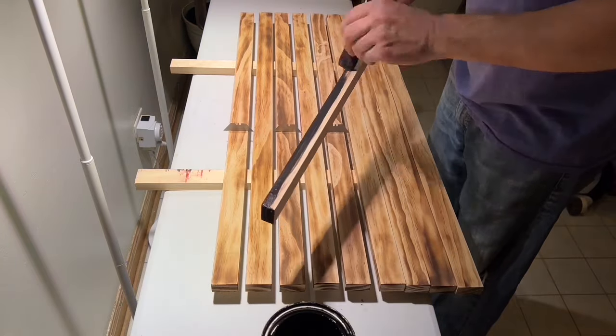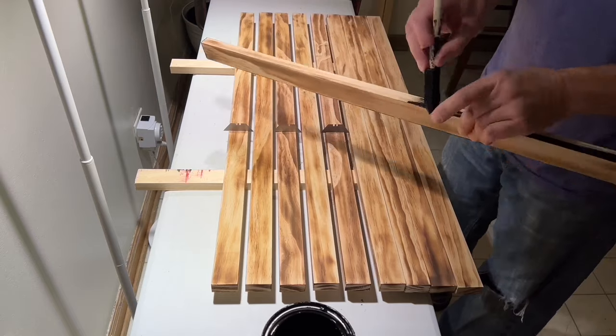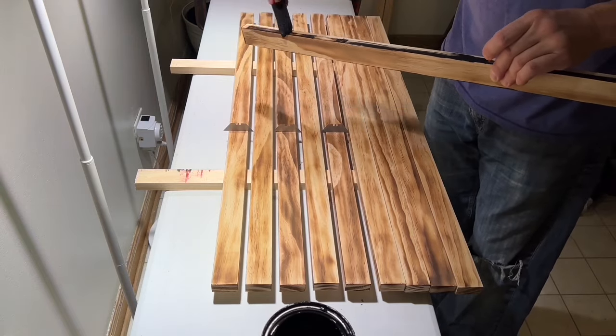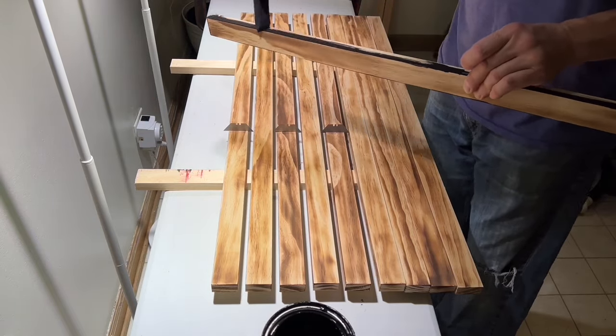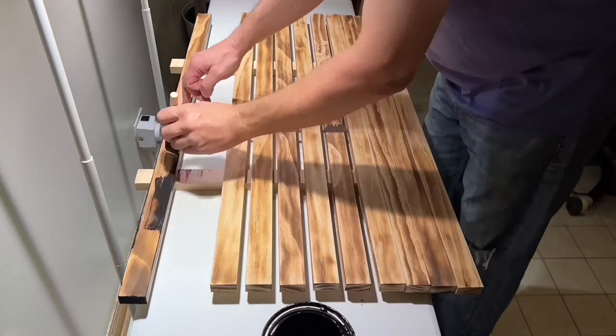Some people just paint the face and that's it. Now between the boards, I don't do the full 3/4 thickness of the board where they touch. I just do a part of that because if a board is crooked or warped, you don't want to see the pine, and that little trick will hide it.